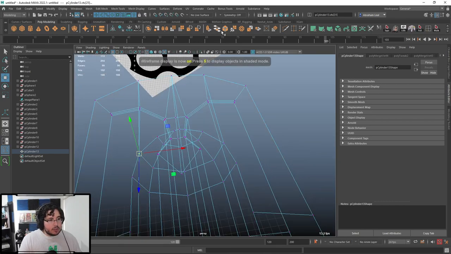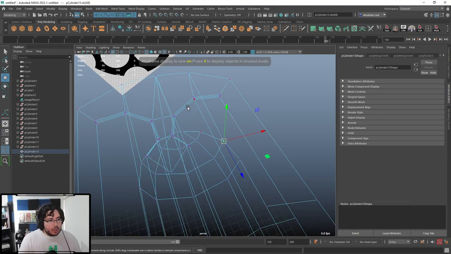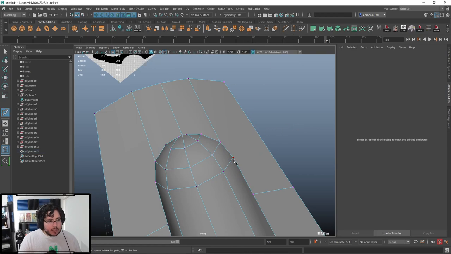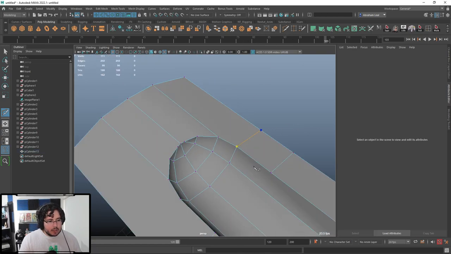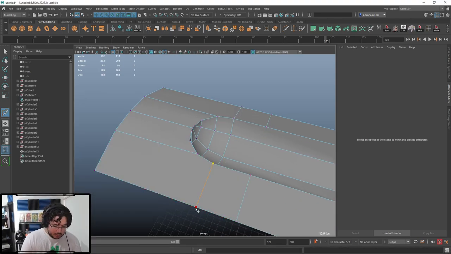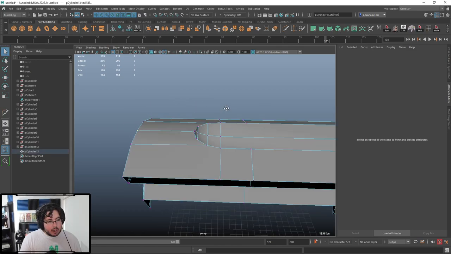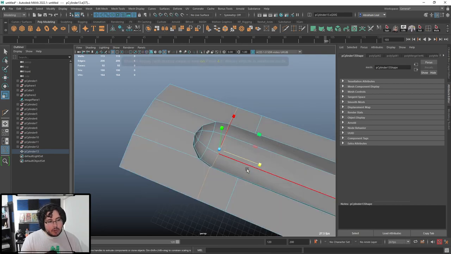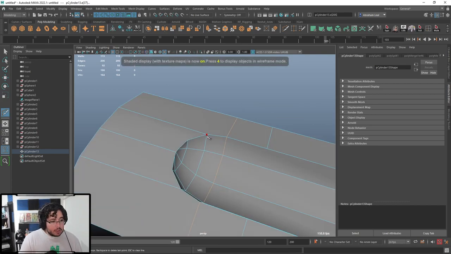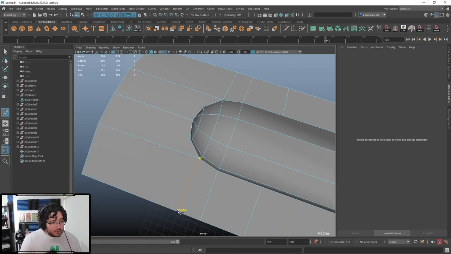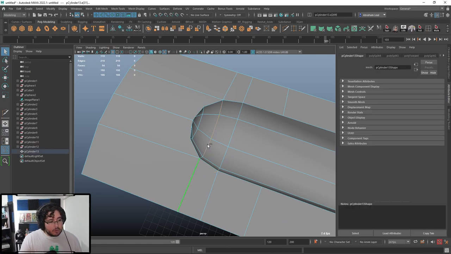Those two guys are very easy to solve because we just merge them together and that makes a nice square flow. Then from this side, it's very easy. We just grab this guy right here and snap it to the side like this. And then we grab this guy right here and snap it to the side like this. Very important that we grab these edges, or this new edge loop that we just created, and with the R key, we snap it together so that it's perfectly flat. And we're going to do the same thing here, from here to the side, and from here to the side, like this. We grab the whole thing here, here, R to scale it, and there we go.